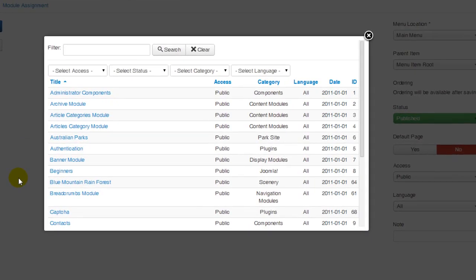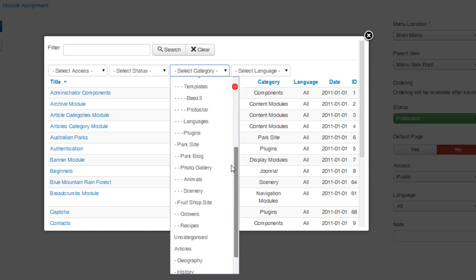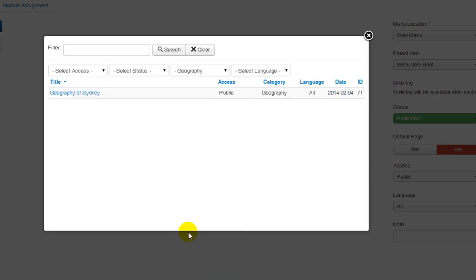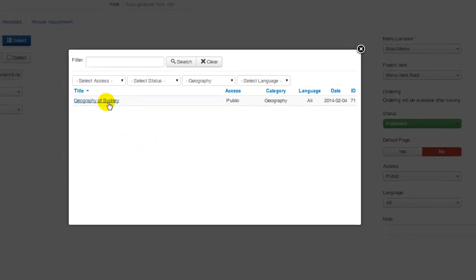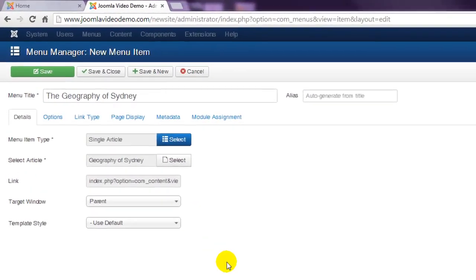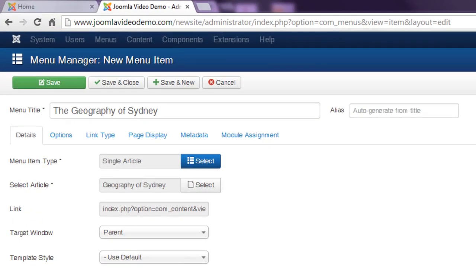If it's difficult to find the appropriate article, you can use the filter options at the top as demonstrated in the previous lesson. Click the title of the article and you're returned to the main window. That's all the essential settings that need to be entered, so finish by clicking Save and Close.